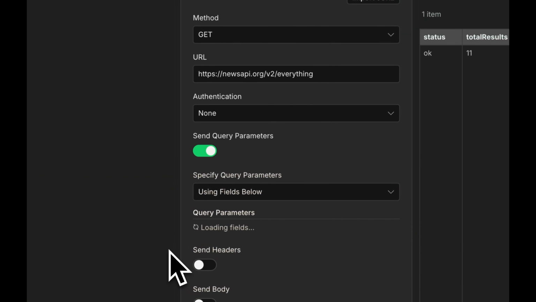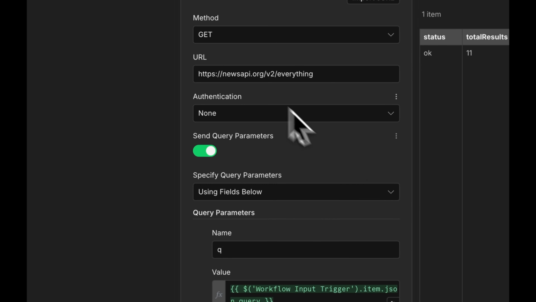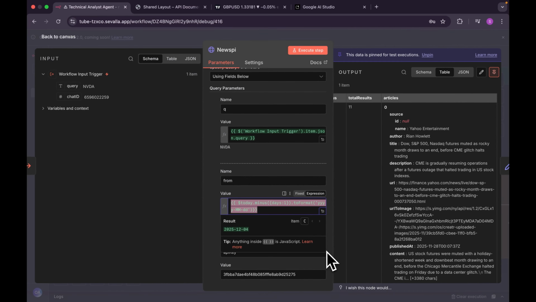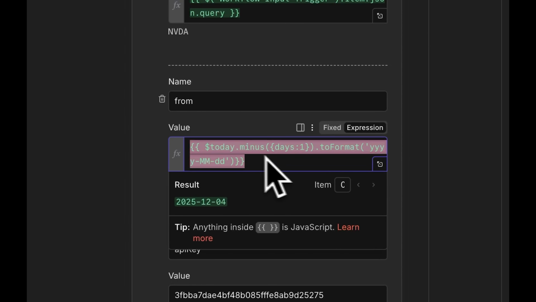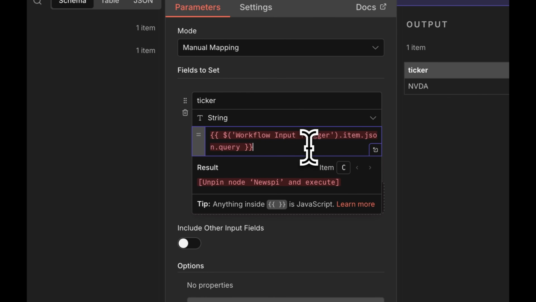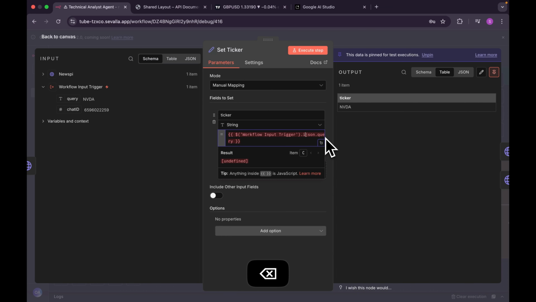The first thing we're going to do is get the news, right? For this one, we're using newsapi.org. It takes today's date and yesterday's, so it's getting news from yesterday to today. That's basically what this expression is saying. Now, if you're getting this error sometimes, all you need to do is click on this item right from the dot, wipe all of this off, type in first, and then put the dot back again.